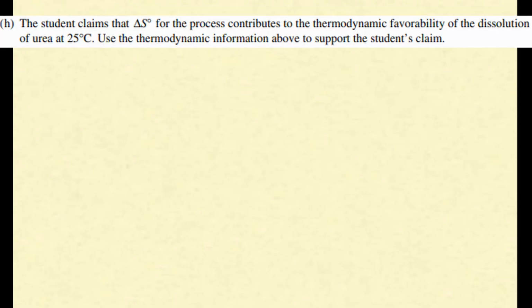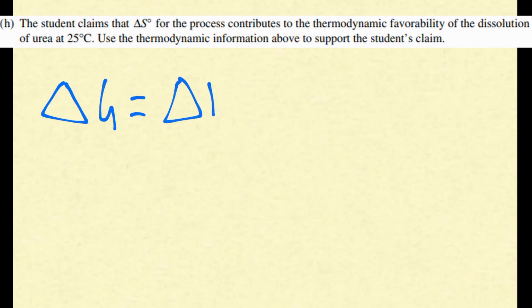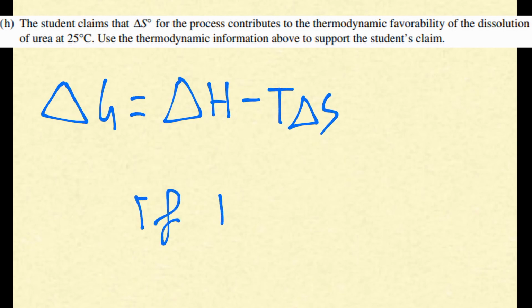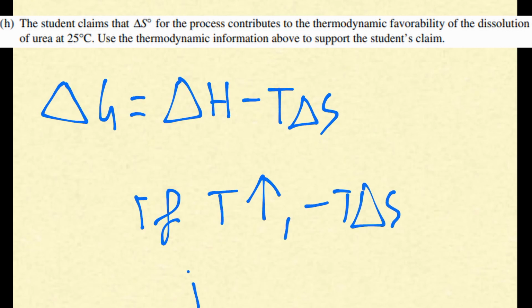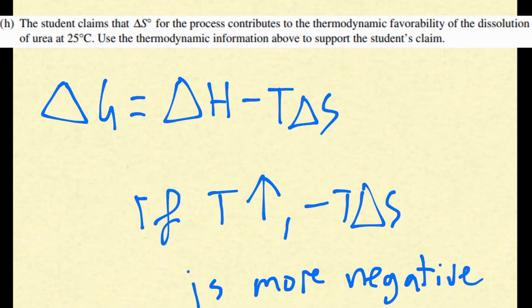To complete this question, you need to think about Gibbs free energies. That is one way to relate entropy to reaction favorability. By using the equation delta G equals delta H minus T delta S, you can see that as temperature increases, T delta S becomes more negative, making Gibbs free energy more and more negative, increasing the forward reaction favorability, and that's really all you need to say when asked about reaction favorability.